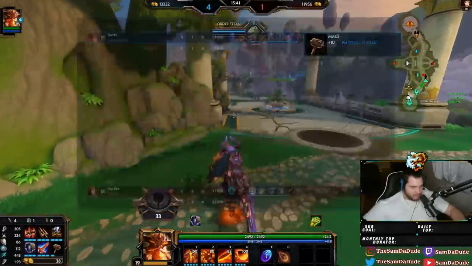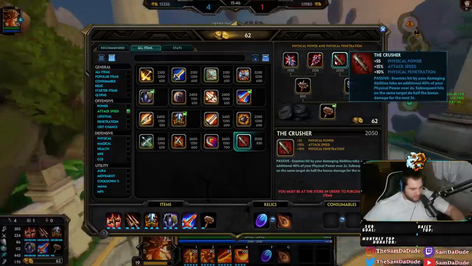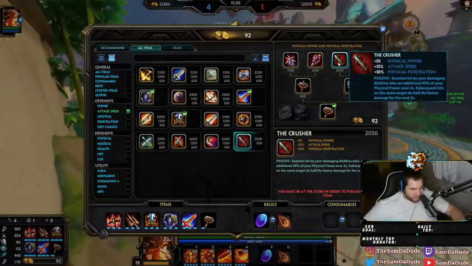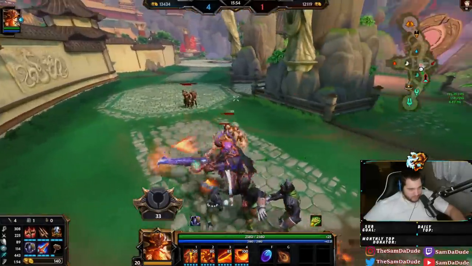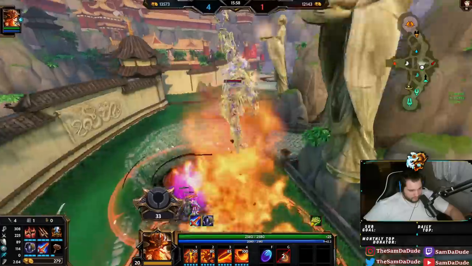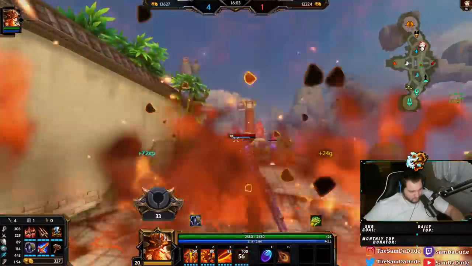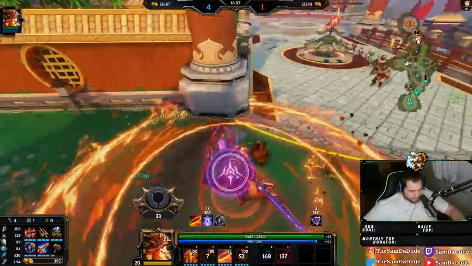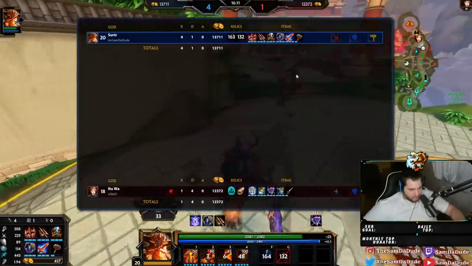Crusher got really good. Actually, Crusher got cracked. It used to do 20% damage. Now it does 40%. It got more power, more attack speed. And instead of 10 base pen, it does 10% pen. What if I just ulted? He's just running.